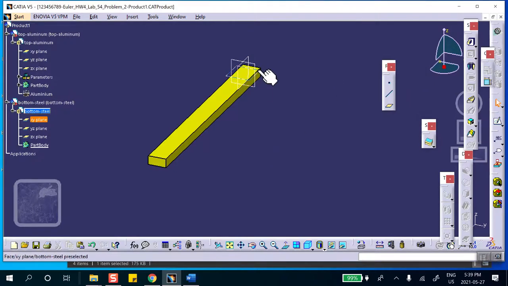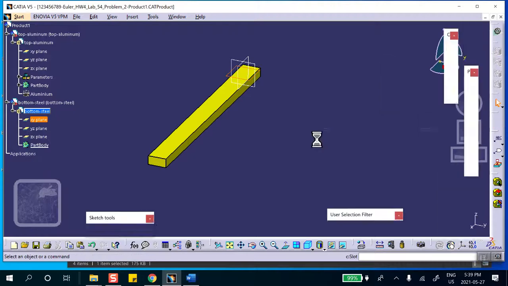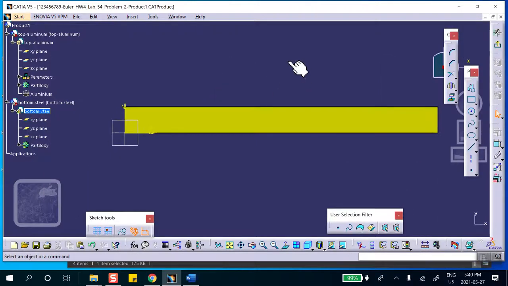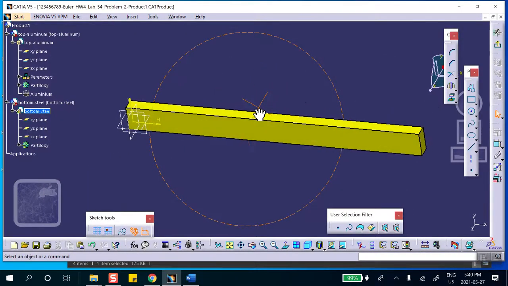On a convenient plane, the horizontal XY plane, just like before, I'm going to draw a rectangle exactly that size. Or you can project that face.